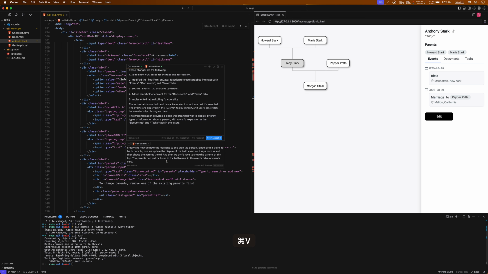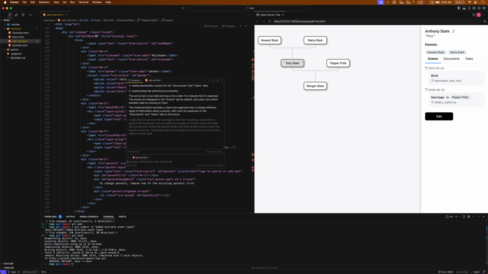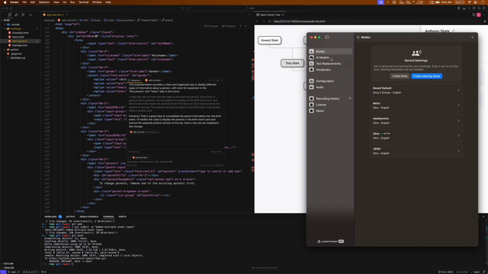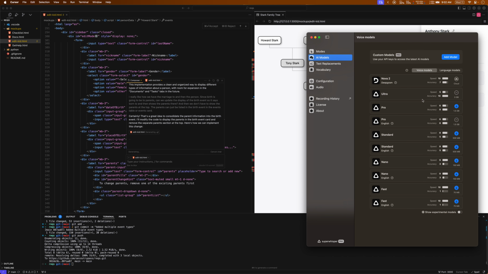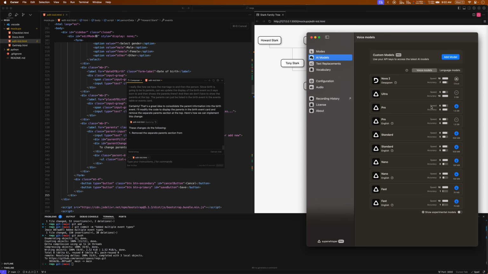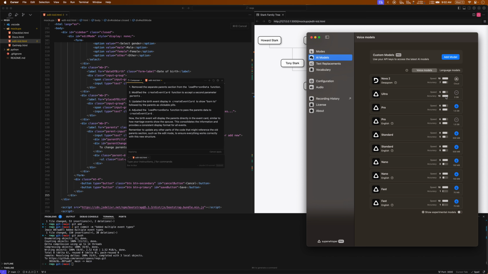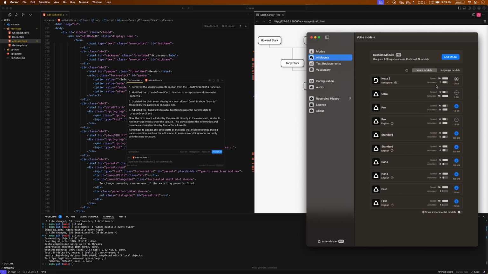As you can tell, I love my keyboard shortcuts. And while it's doing that, if you're curious, yeah, I'm using Superwhisper for this, and I'm using the Ultra model. So this runs locally, and I find the performance to be great. I am using a MacBook M3 that's kind of spec'd out, so it handles this pretty well. I had a MacBook M1 before, and I was using like the Pro or standard model. But you can also always use one of the cloud models, like I think Nova 2 is the one they use. So yeah, I use Ultra now because it runs locally well, but you can use different models depending on your compute power.